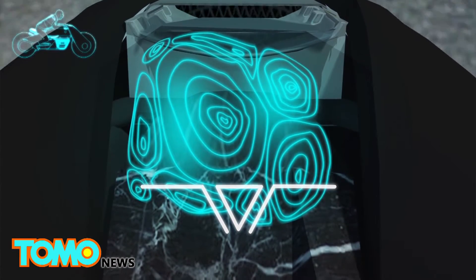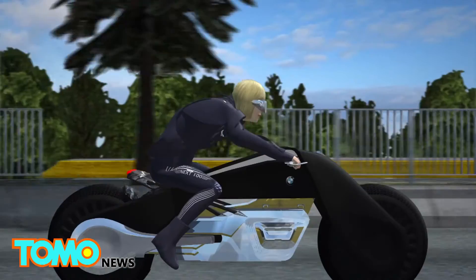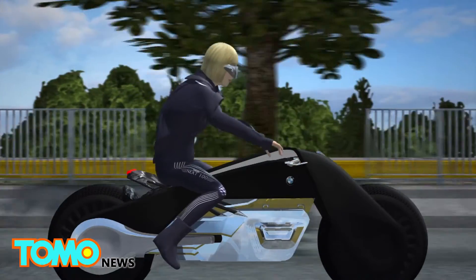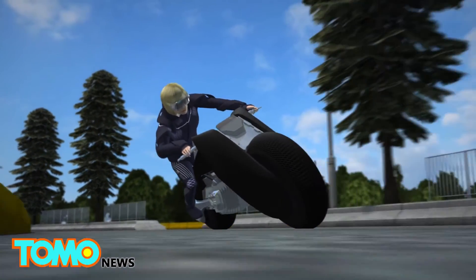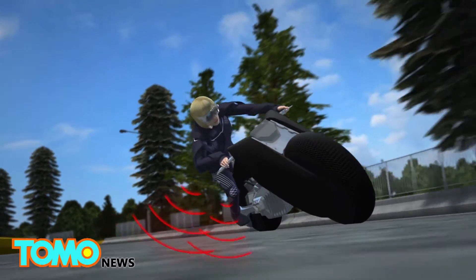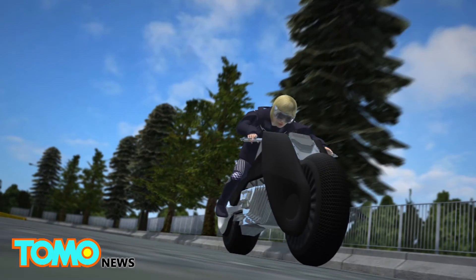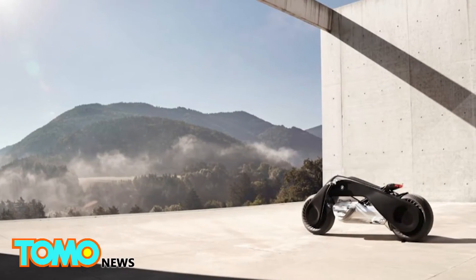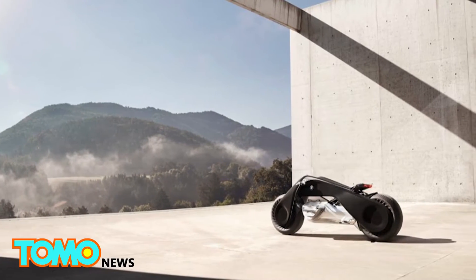The digital companion appears as a heads-up display in an augmented reality visor paired with the motorcycle. Data enters the rider's field of view when called upon; if the rider looks straight ahead, no information is displayed. The concept also includes clothing inspired by muscle cords that actively supports the rider, equipped with vibrating elements on the arms and legs that act as indicators should the bike lean too far in one direction.